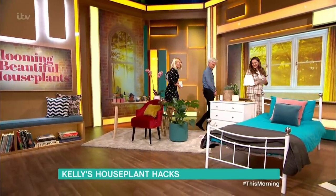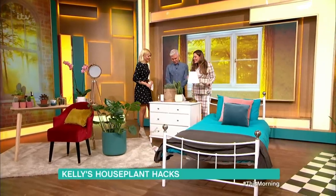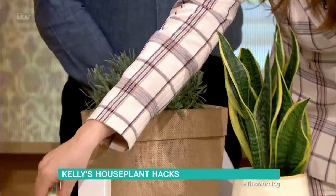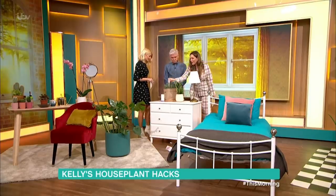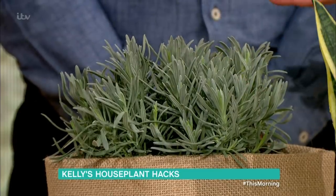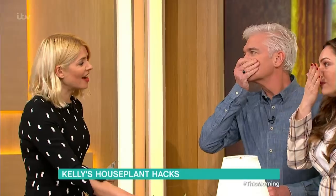In the bedroom, you want to create a very calming environment. I would suggest a lovely lavender plant - I would never think to put a lavender plant in a bedroom! You always buy those little lavender mist sprays for your pillow, but you don't need a spray, you just need a lavender plant. They smell so lovely, they're really low maintenance, they're fine in shady areas, and don't water them too much - they really don't like having wet feet. So many people suffer from insomnia and this is a really easy solution.